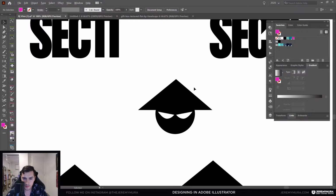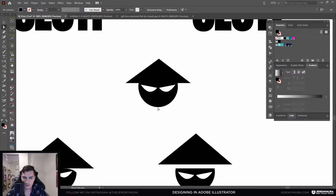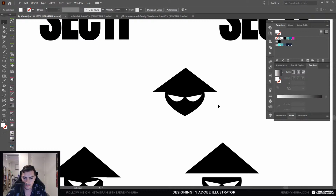This ninja hat, I've kept it really simple. And I'm trying to figure out what I should do. I think I might just leave it. Looks like a beetroot now.